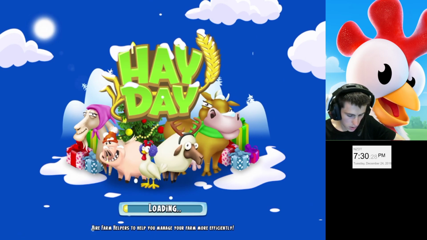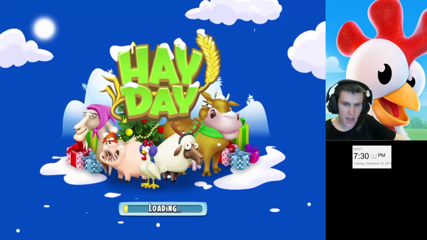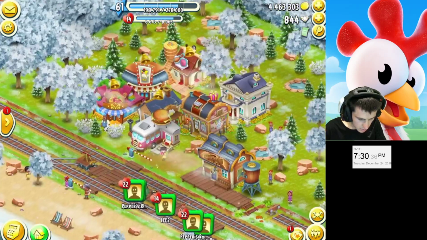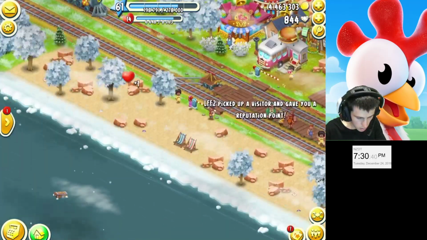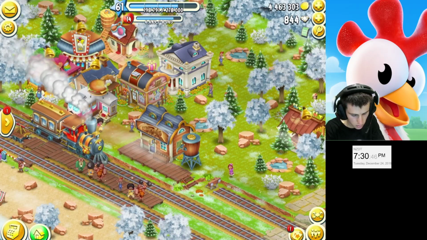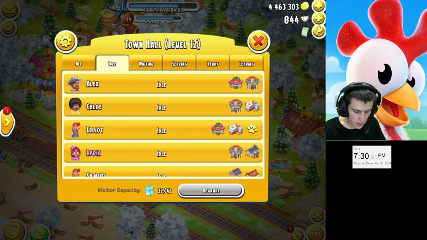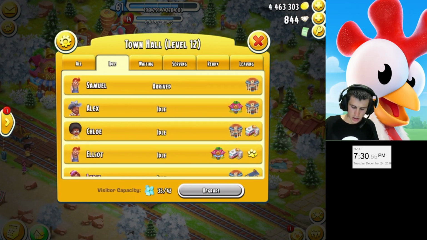Here we go. Loading. Oh, still, what the hang? Time feels so slow. The loading screen is sometimes a little painful. Reputation level 15. Here we go. Here come the ones. The best value customers.